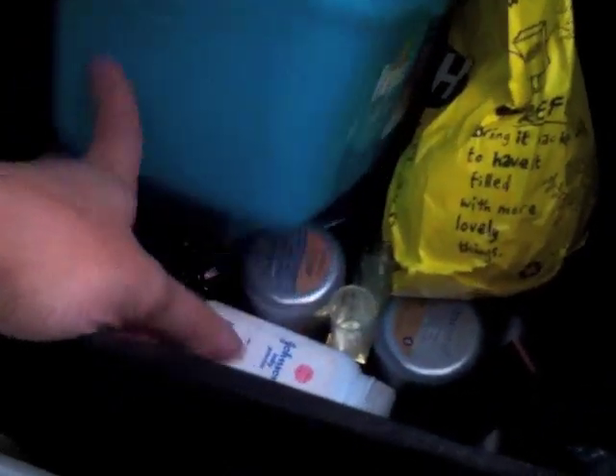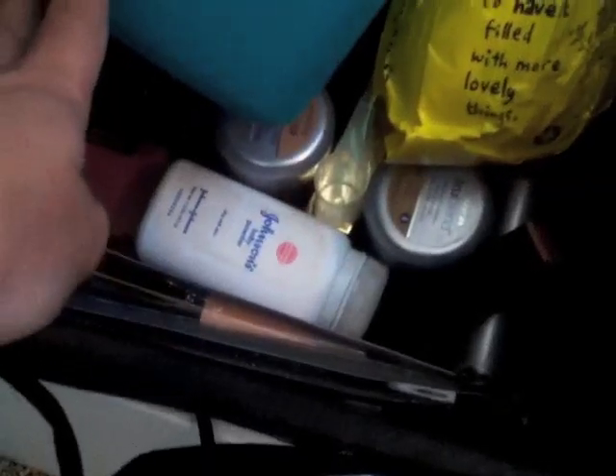Under here I just have these little storage cubes that I got at Walmart — all of them came from Walmart. This black one right here has my Lush Bath Bomb and then any backup makeup products are in there. Over here I keep my Clorox bleach things that I clean this desk off with, and any tanning lotions, body lotions, and body butters — that's all in here.